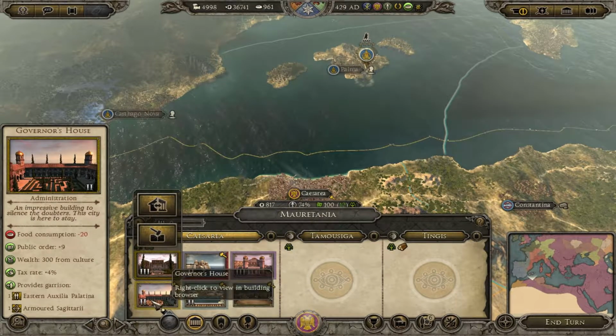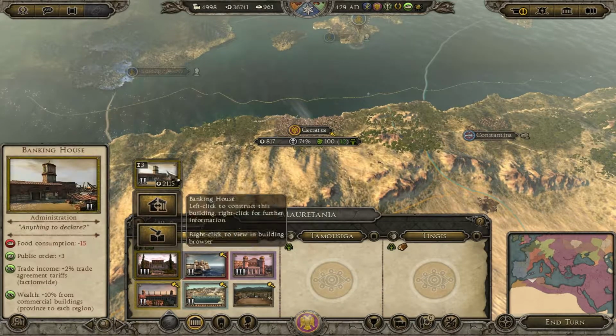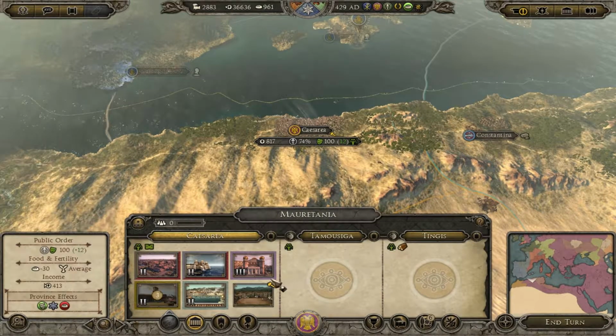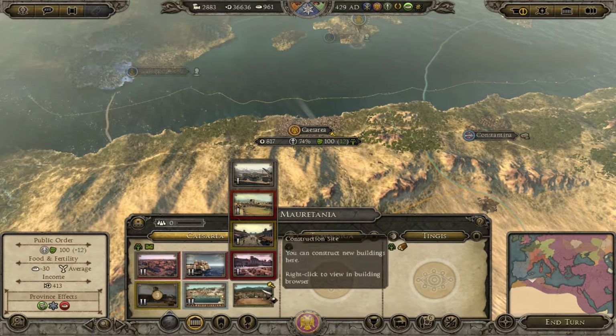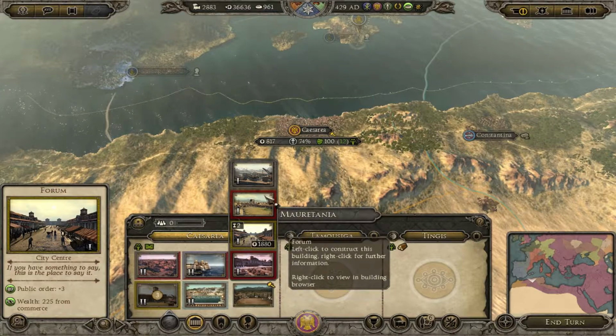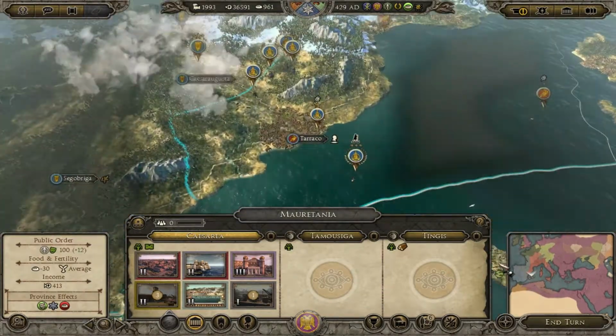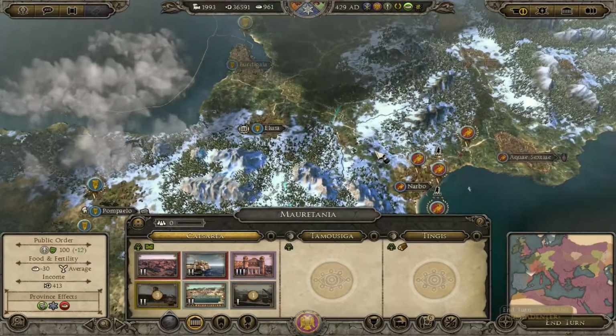We've got +9 public order right here. But we're actually on really happy terms. So I'll tell you what, let's swap this over to a banking house. And we can continue to do that. And let's get some workshops going as well. I can imagine workshops going quite well with the bank. Okay, let's do that.